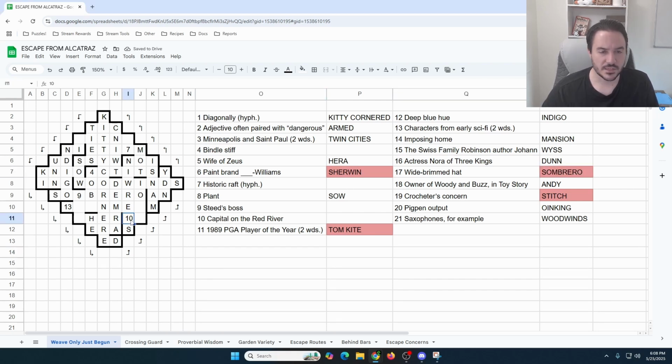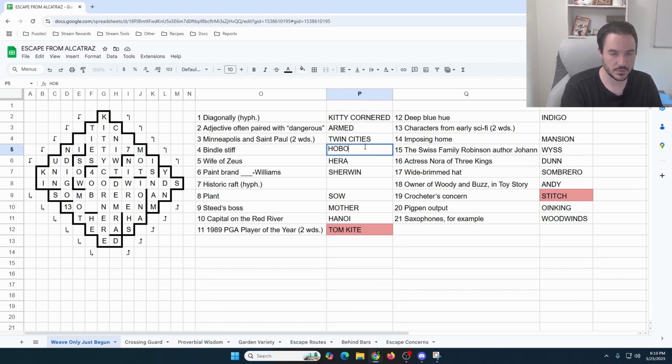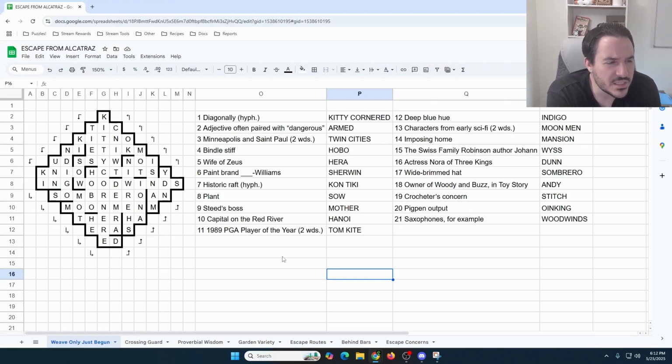Oh, I think that the capital on the Red River is Hanoi. Okay, apparently 9 is referring to a character from the TV show The Avengers. It's a British TV show. The character is John Steed, and his boss is a secret agent whose codename is Mother. Ah, is a bindle stiff a hobo? So are the characters from early sci-fi Moon Men? It looks like that's right. Okay, the historic raft is Kon-Tiki, which I wasn't familiar with, but it's a 1947 journey by raft across the Pacific Ocean. Alright, so what did this get me?